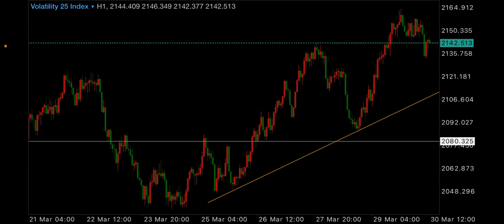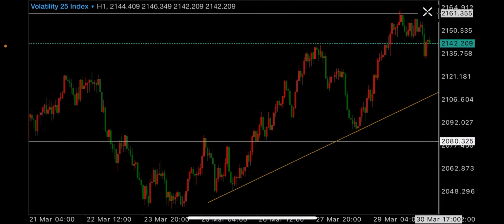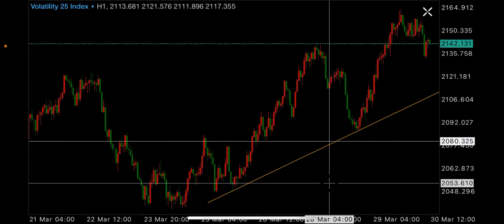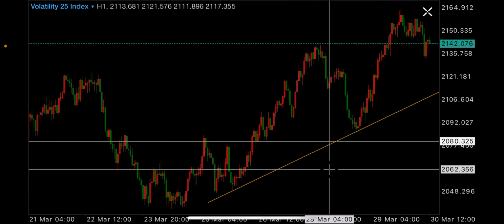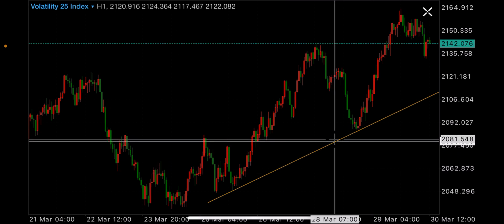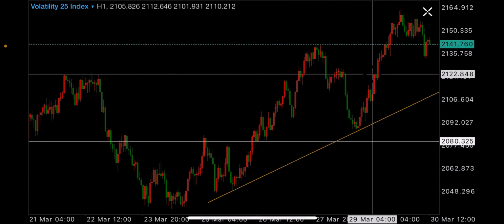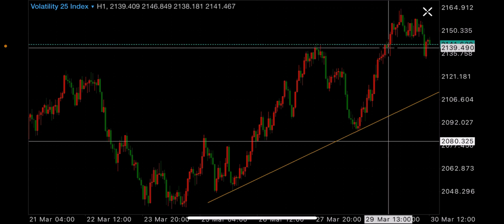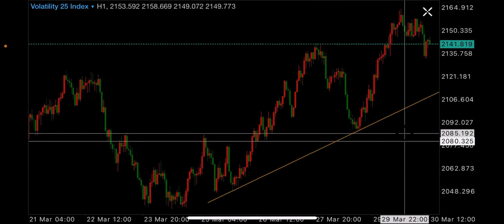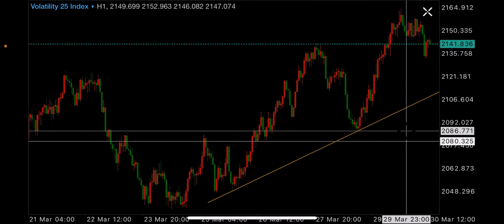So this will be our first touch from the downside, then the second one, then we are waiting for the third touch here. So this is a lower low to the downside here. It is a lower low, higher low here, then boom to the upside, then price came back to retest around this price level.